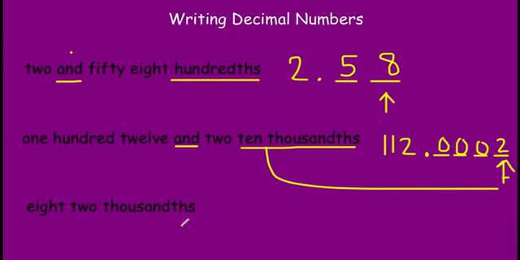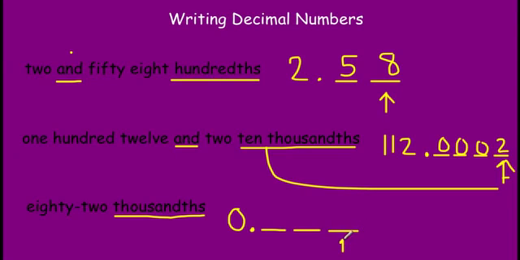Okay, for this last one we have 82 thousandths, and notice there's no and, which means it's all going to be to the right of the decimal place, or smaller than a 1. Smaller than a 1 with the TH, so we've got 82 thousandths. So we have 82, and that last number in the 82 needs to be in the thousandths place. So we count out tenths, hundredths, thousandths. So we've got 82, making sure again that the 82 ends in the thousandths, and then we fill in that extra place value with a 0.